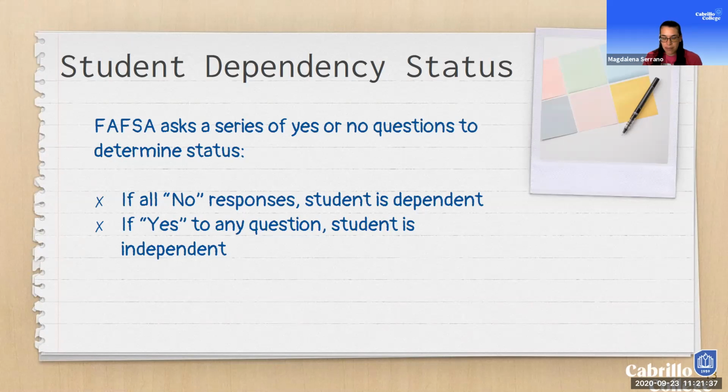If you are considered independent, you do not have to put in parent information. The FAFSA is still going to ask you, do you want to include information on your parents? You don't have to. But if you say yes to one of those questions, and then later when we ask for proof you're not able to provide that, then you will have to provide that parent information, because the system's going to say you couldn't provide proof, so your application is not complete. Does that answer that question?